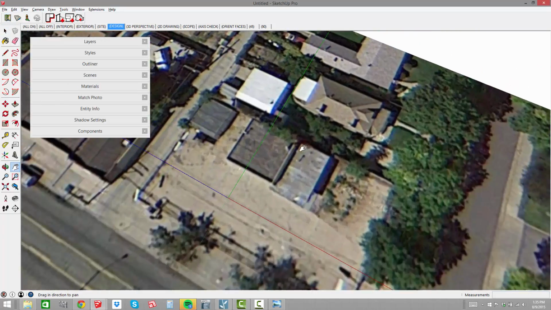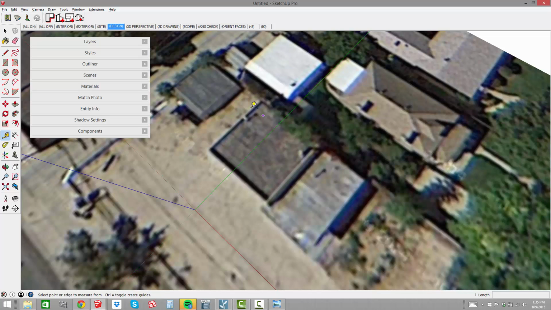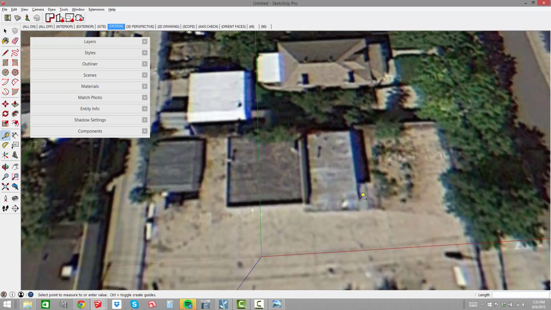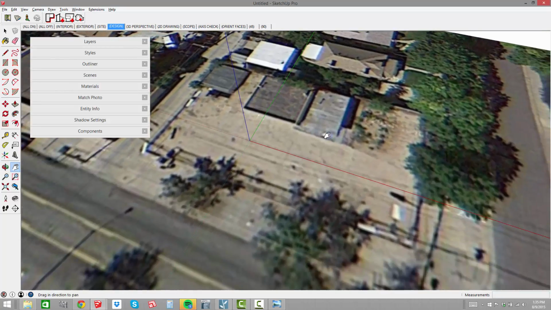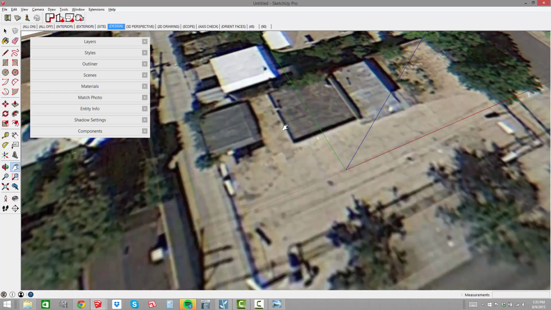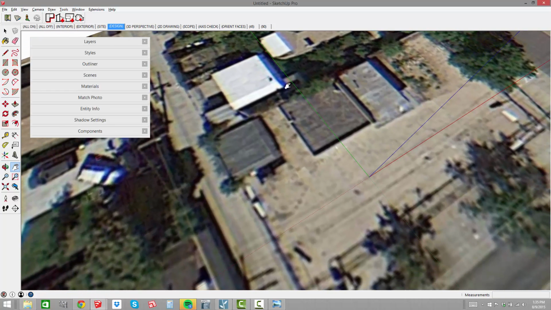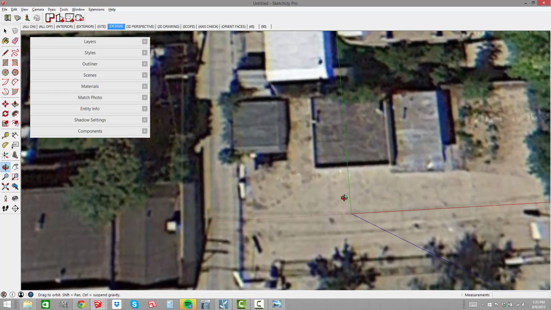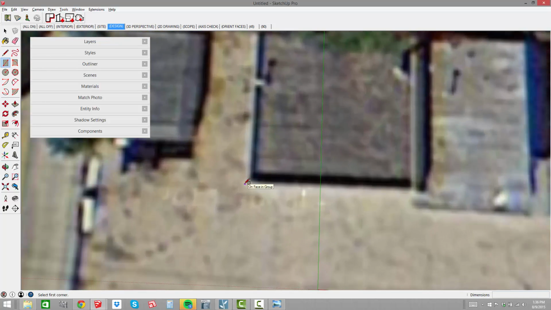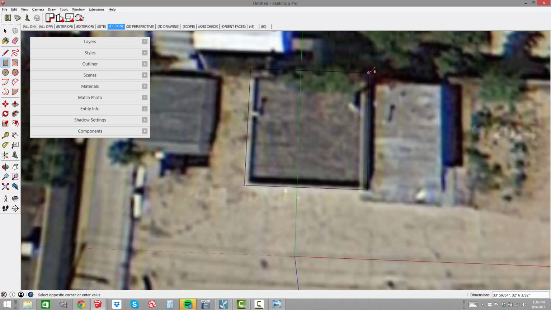What's slick about this is right away, within just a few seconds, I can take my tape measure tool and start measuring and realize it's like 30 feet deep, 30 feet wide. Let's see, overall dimensions are like 50. So you just get a really good sense of what's going on with that building here. What we'll do now is trace the footprint of the building. To do that, I would typically use my rectangle tool. So I activate my rectangle tool, click once to start, move my cursor around.